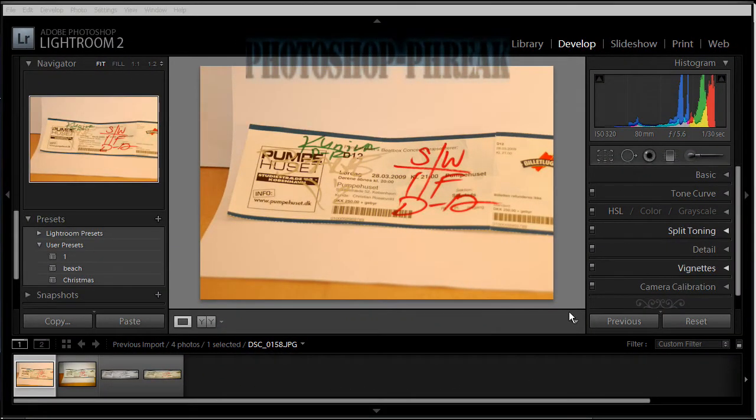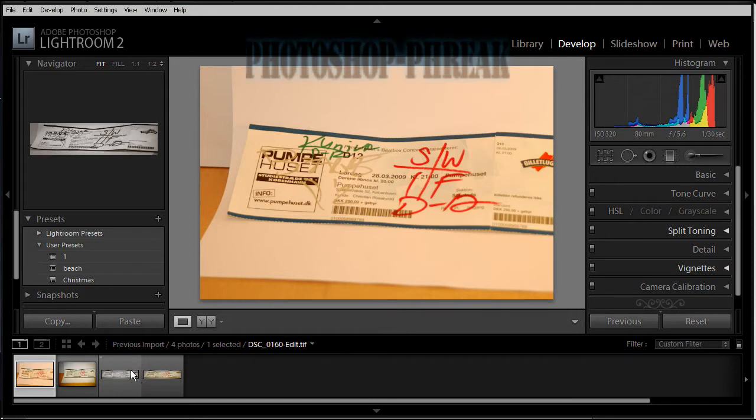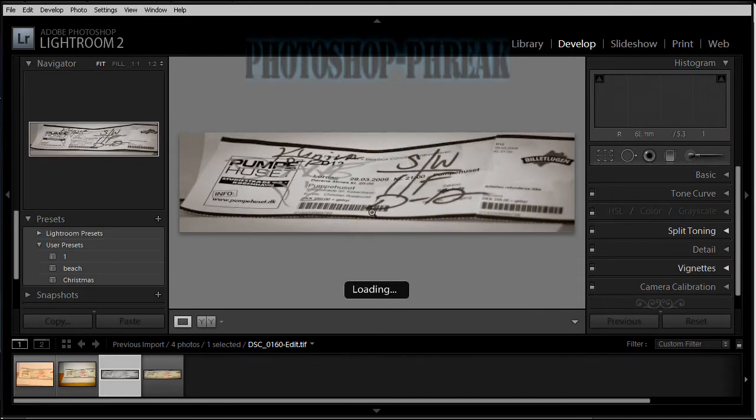Okay, so now we're here in Lightroom with the pictures that I just shot, and here is one of the unprocessed ones, and here is one of the ones that I've been playing with, and I've done a bit of tri-toning with it. I've also cropped it a bit, but we're going to be working on this image right over here.